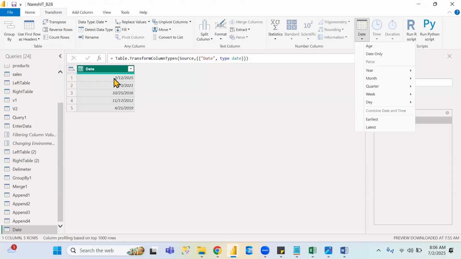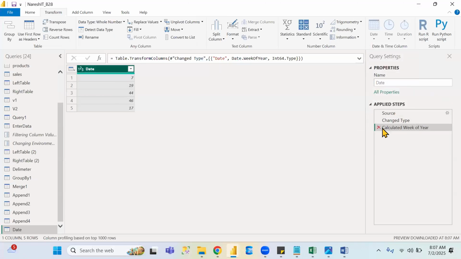Understand clearly? This is the date. Out of 52 or 53, which week this date belongs to, that number it will show. This particular date is in February, so it will come like 6 or 7, and like that it will display, right? In a year, how many weeks are there? 52 or 53. This particular date, which week it belongs to, that week number it will display. Understand?